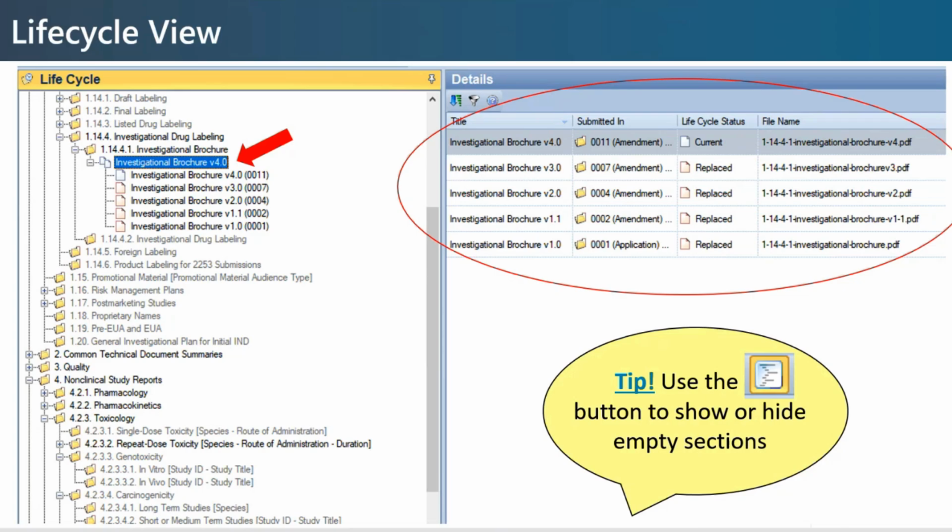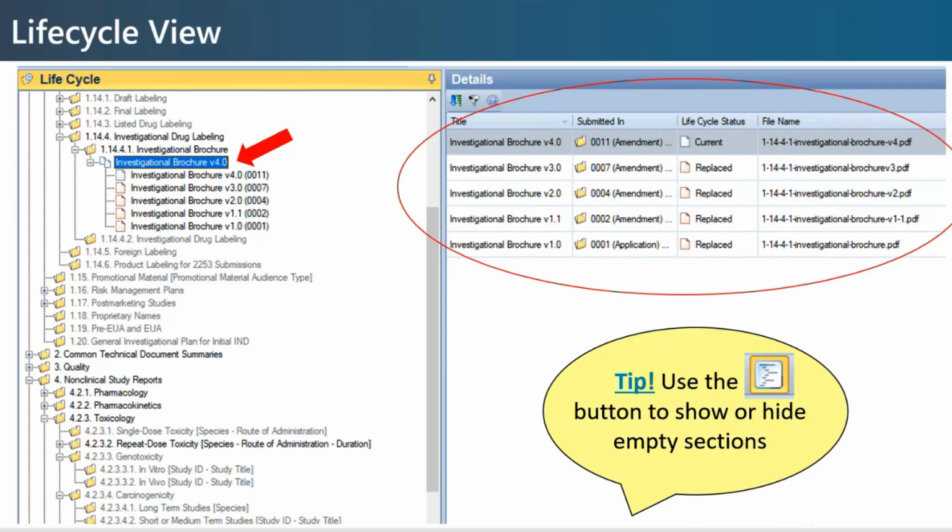Say, if you want to see what other sections might be available for placement of a report or other placement for, say, correspondence or labeling type documents. That can easily be seen and checked, but again, the empty sections can be turned off easily as well.